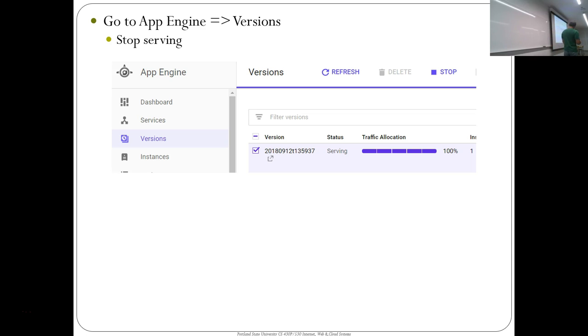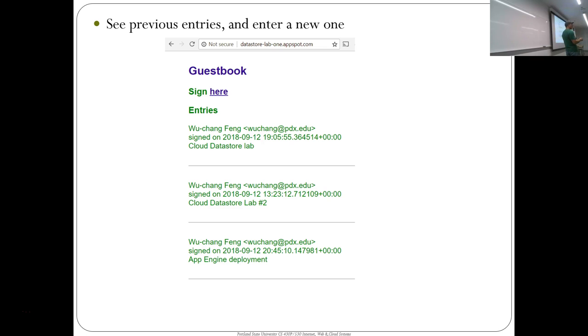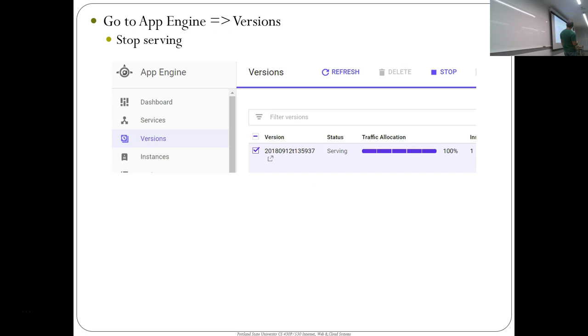Okay, so eventually you're going to be deploying multiple versions of this. If you want to manage the infrastructure that's running on App Engine, there is this UI. And so in the App Engine dashboard, I encourage you to poke at this to see what kind of monitoring information App Engine gives you. And they will actually expose the instances that are running your application and the different application versions. So again, like the A/B testing stuff, that would be implemented through this UI if you wanted to do any of that stuff on your site.